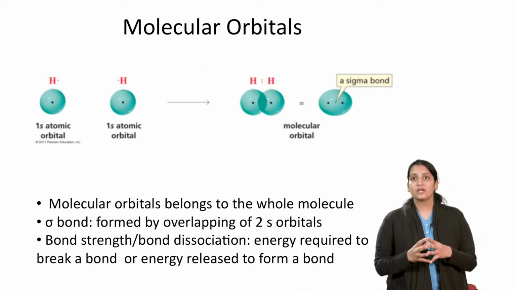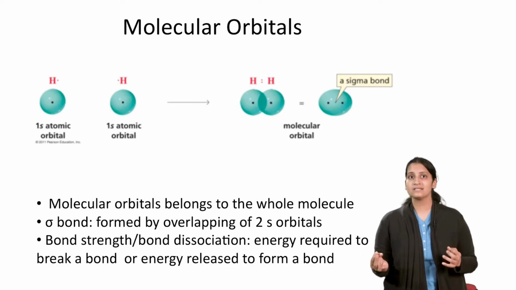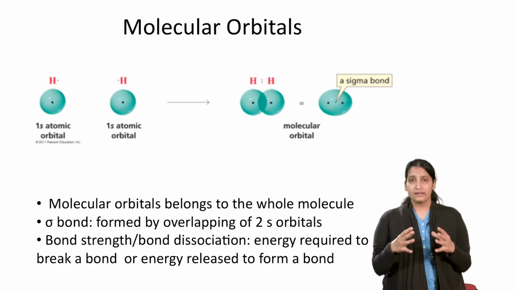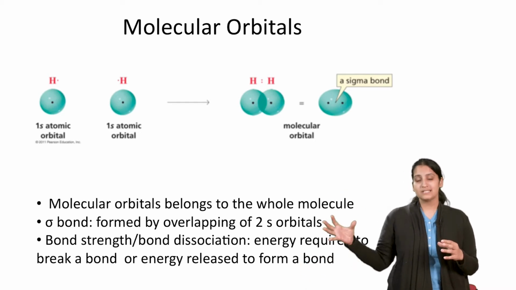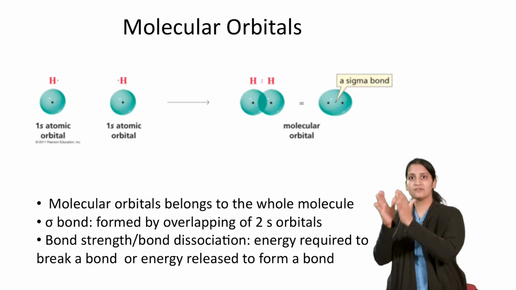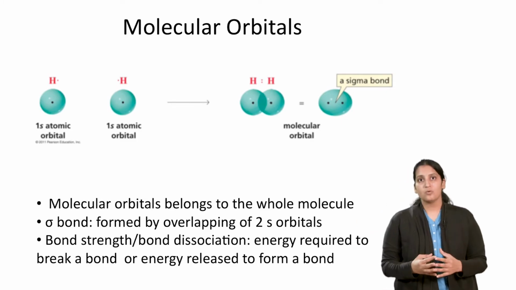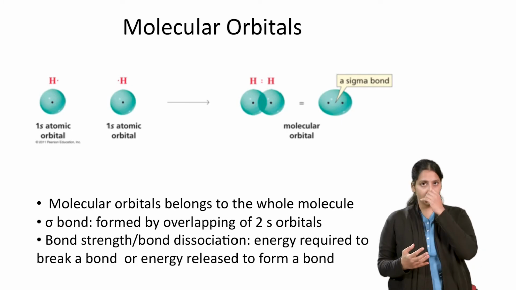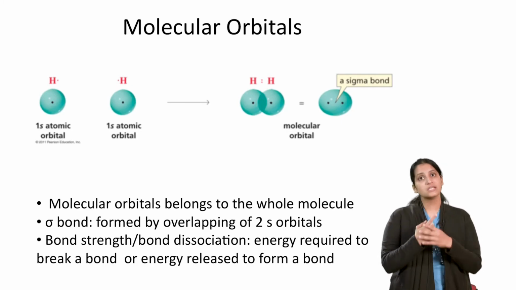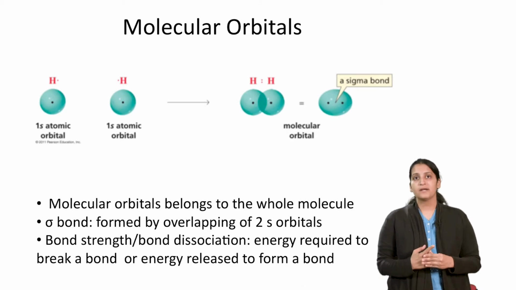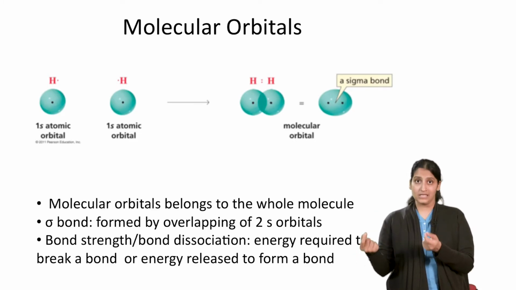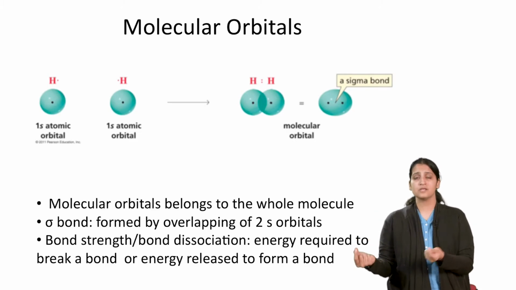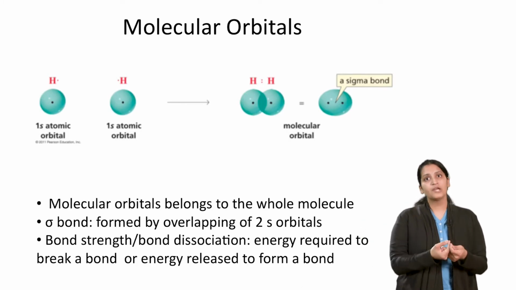When we start talking about molecular orbitals, we have to understand that molecular orbitals result from a combination of atomic orbitals. Rather, when n atomic orbitals combine, they form n molecular orbitals. This is something we want to remember. So, n atomic orbitals give rise to n molecular orbitals. In the case of the hydrogen atom, you have one atomic orbital, which is the 1s orbital. But when a hydrogen molecule, H2, is formed, you have two atomic orbitals, one from each of the hydrogen atoms, combining to form two molecular orbitals.